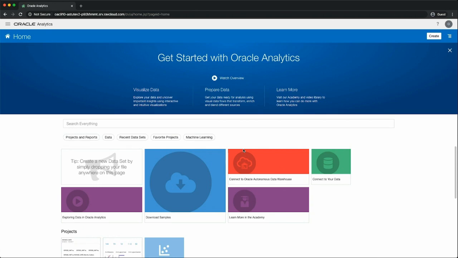So once you've logged in, your screen will look a lot like this. And some things that you should know, up here we have a menu: home, a create button to let you create a project, data sets, data flows, sequences, conditions. Another thing that we can do here is close this Get Started window.